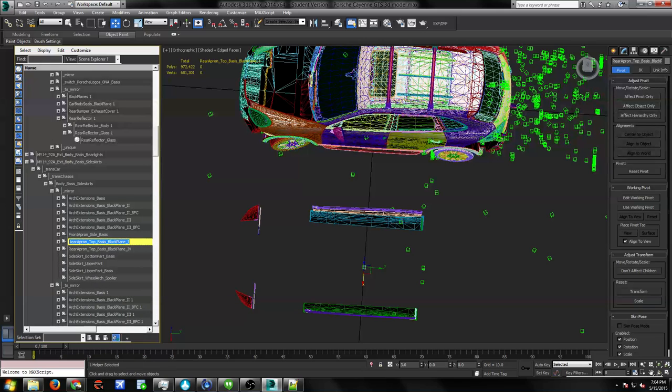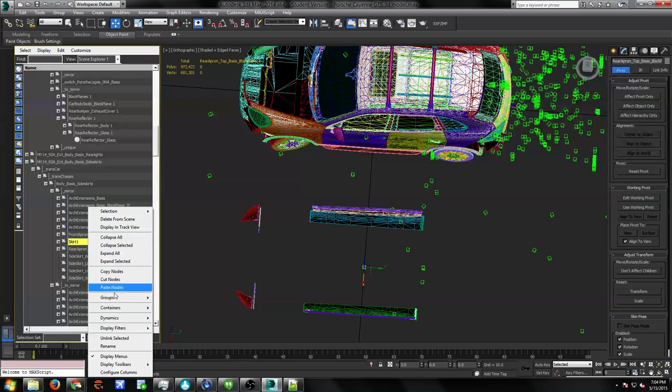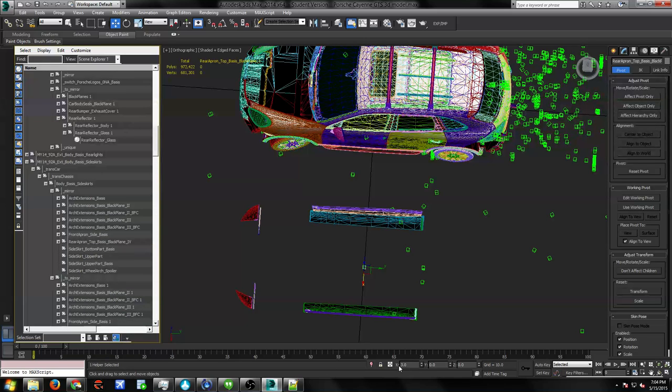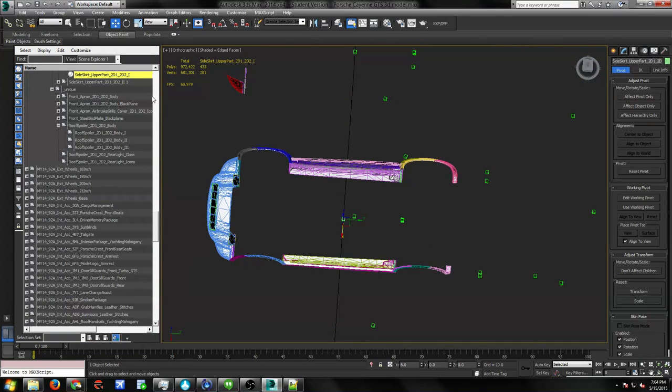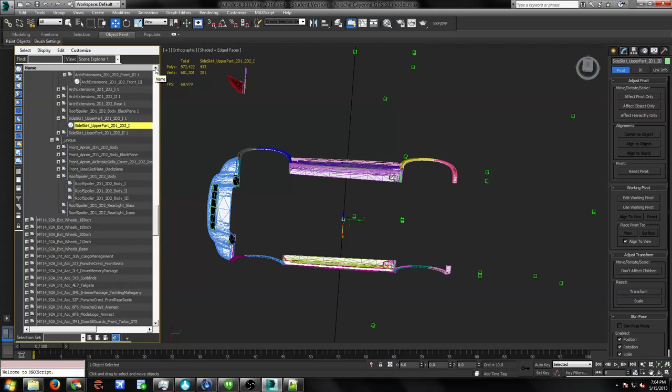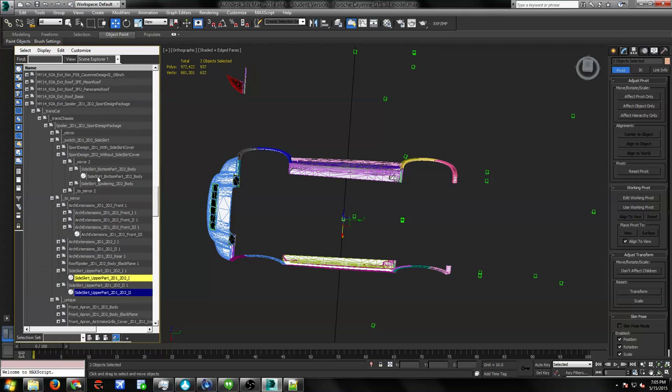Let's call this skirt 1 for stock. Unlink. And over to -3. Now same thing with the sports design side skirts. Same with the mirror and non-mirror.